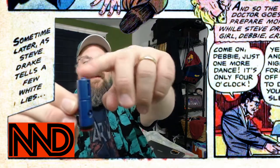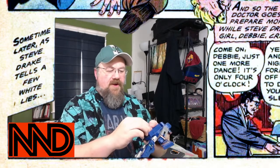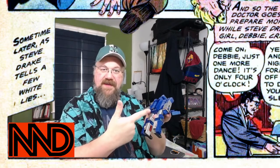And one of the things that I thought was always neat with this, which the Masterpiece refined and made even better, is if you take a look at his gun, the rocket that shoots out, you've got to find a place to store this, but the rocket itself is a AA battery. You can see how it's got the little nub there on top. It's about the same size and shape as a AA battery. And this compartment on his back opens and the two go in there and become the AA batteries that run it as a cassette player when it's in cassette player mode. And the transformation is very simple and quick and easy to do.